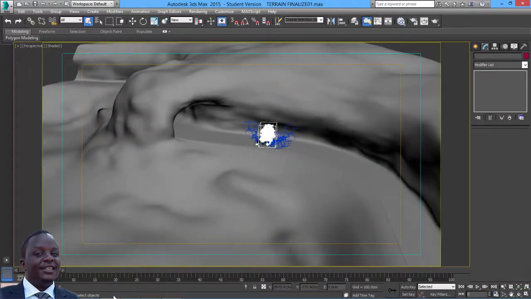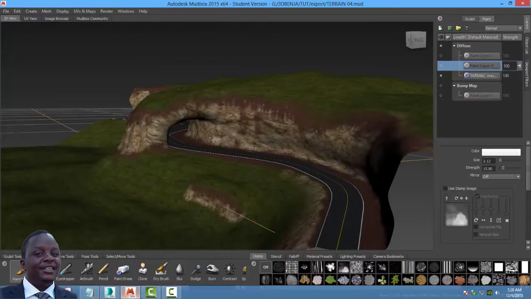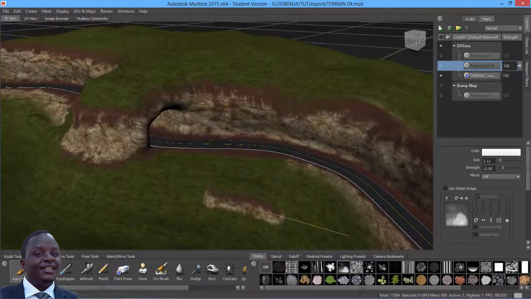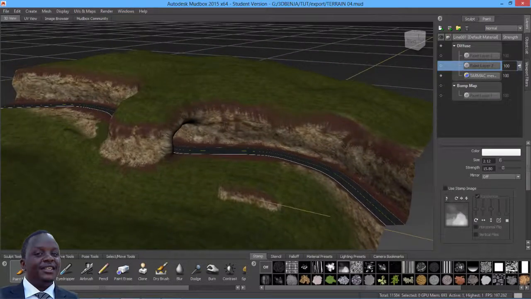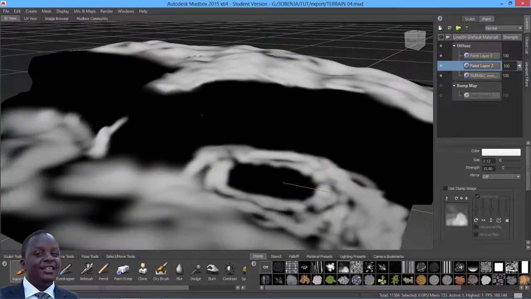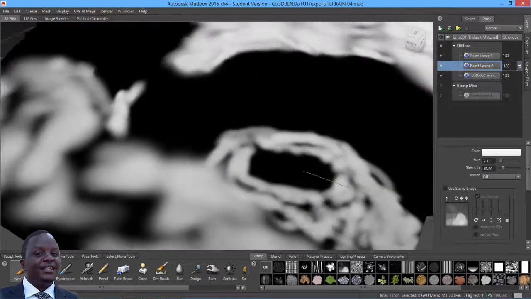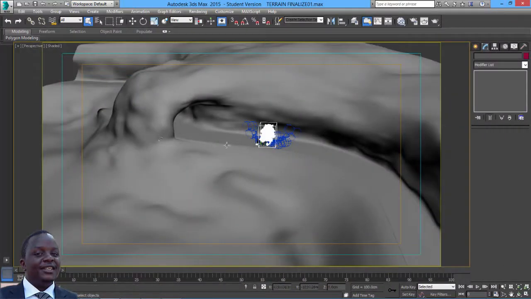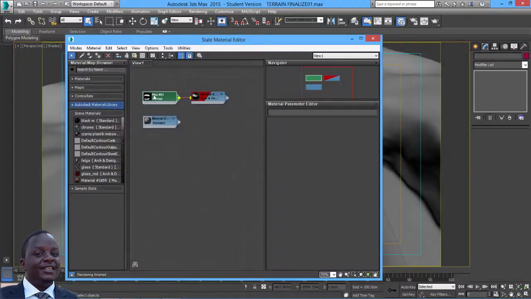So I went back to Matbox, and I created a new texture now so that it drives the placement of the particles on my environment. I painted white, so we are having white. Where we have white, we are going to have particles. Then I also added the black one there. Then I just exported this as a texture, and once I did that, now I actually have it within 3D Max, and here is the texture itself.